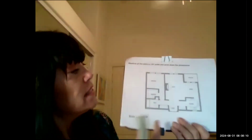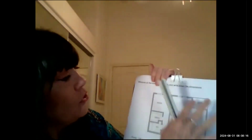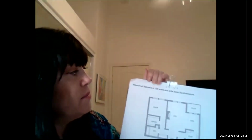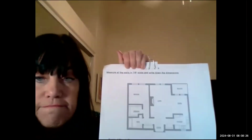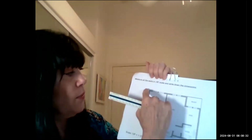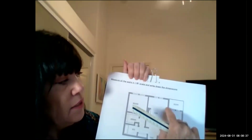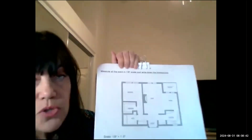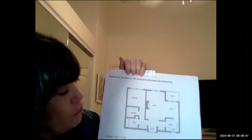Once again, this is the idea of measuring out a floor plan. So you're looking at it. I want you to measure out all the exterior dimensions, and then interior dimensions. What does that look like? Well, this is pretty square, so we know that this and this are pretty equal. But look, there are some elements. There's a little balcony right here. Also, there are windows. Those are considered windows when you see the little window panes. This is the foyer, the front door.